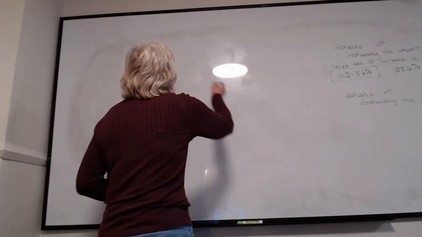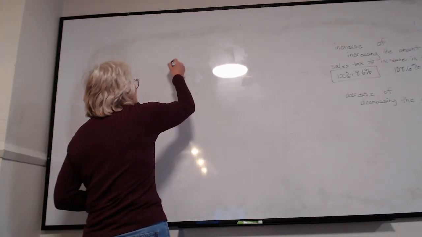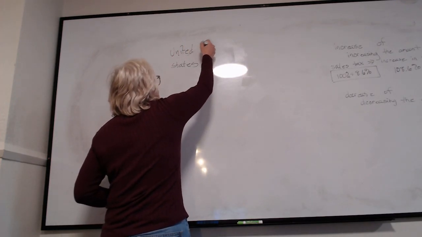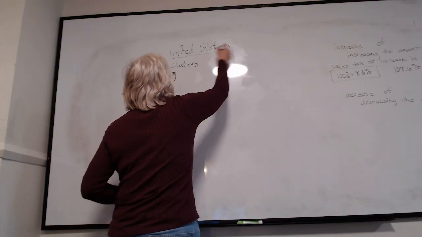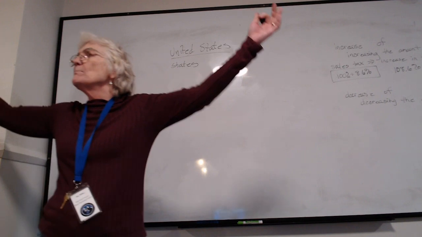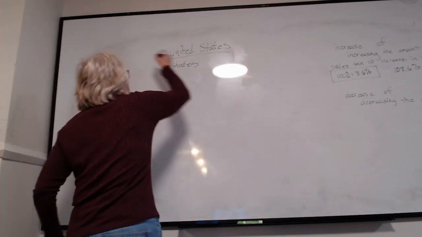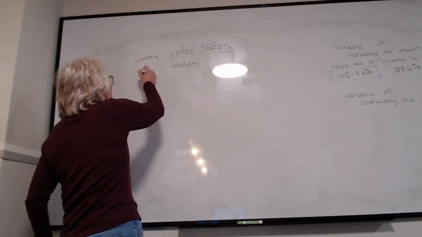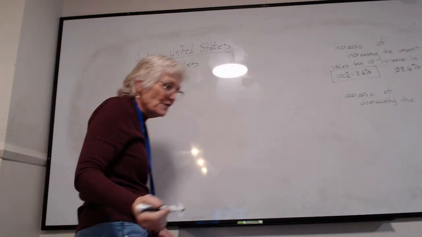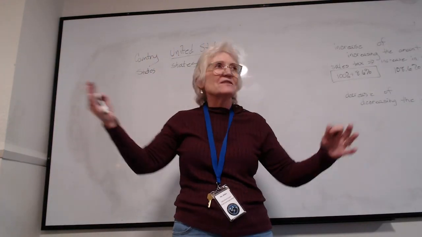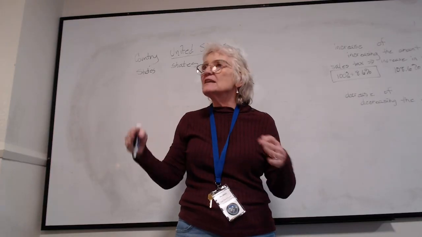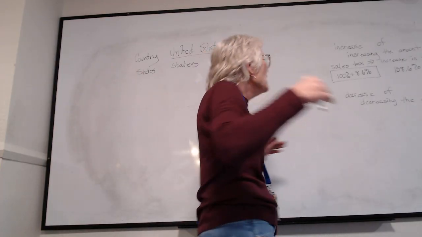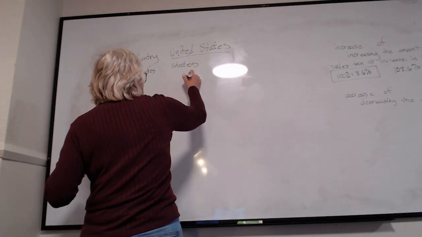Okay? But really what we have is we have states. We have the United States. That's a bunch of states all joined together. Okay, so the United States is our biggest. That's our country. Then we have the states, there's 50 of them, right? We're broken into different states. They are all individual as far as their government is within the state. Okay, then the state breaks into counties.